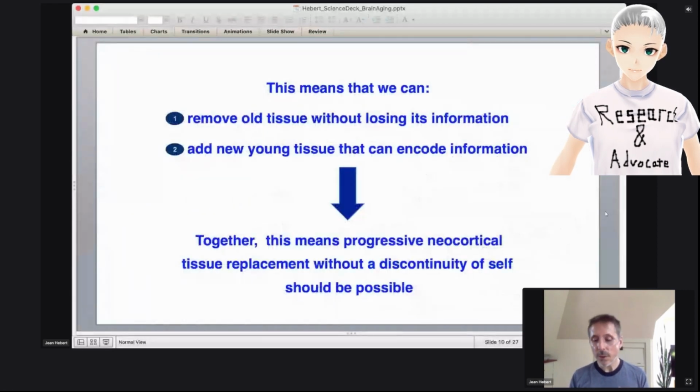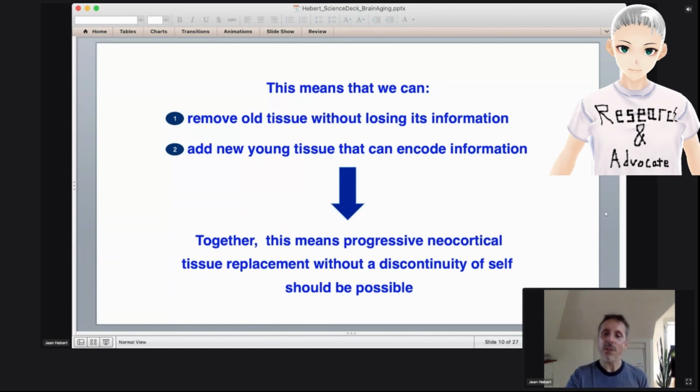So, the tumor example I gave with the plasticity, if done right, means that we can remove old tissue. And the example I gave you and these other examples from other labs show that you can potentially add new tissue. Certainly the cells seem to do very well in the adult if they're immature precursor cells. So we should be able to add new tissue that can encode information that's useful to the host and allow function to transfer, allow self-identity to transfer without us even noticing.